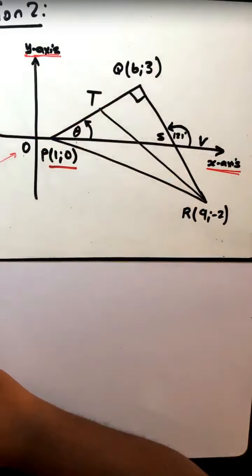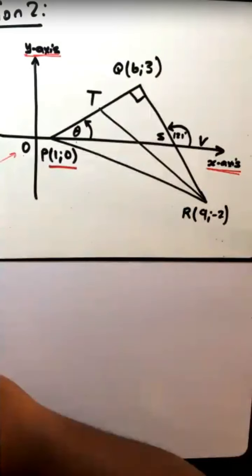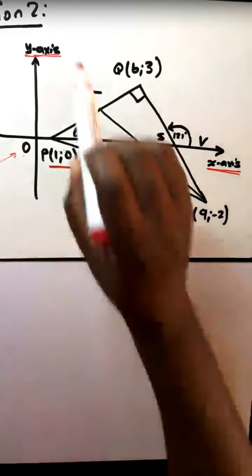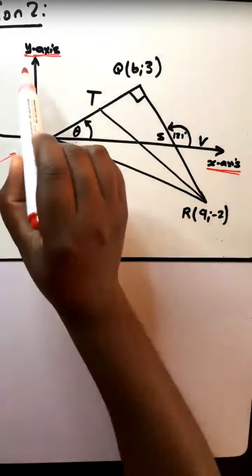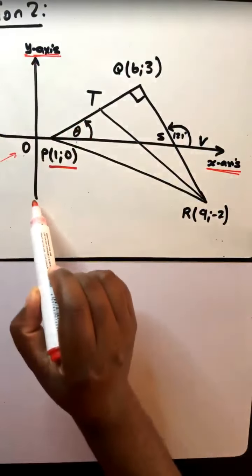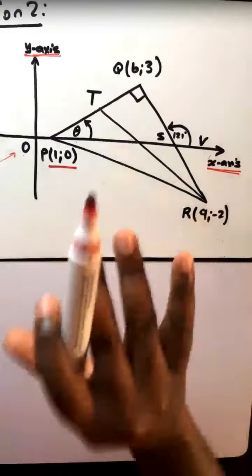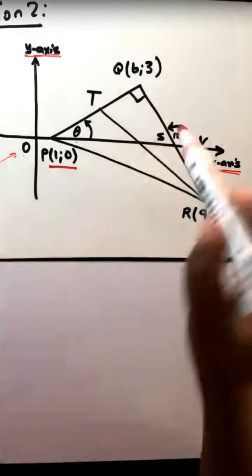So that means when you have a drawing or otherwise a diagram or whatever shape drawn on a Cartesian plane, ask yourself, where is my first quadrant? Where is my second quadrant? Where is my third and my fourth quadrant? So this is the first quadrant on your Cartesian plane. This is the second, this is the third, and this is the fourth. Most of the information is based on your first and your fourth quadrant.